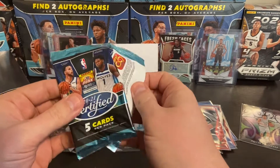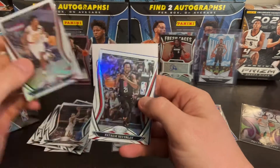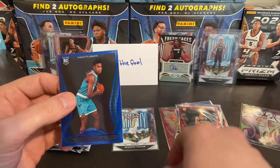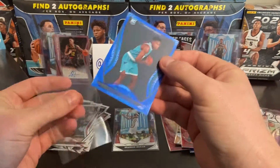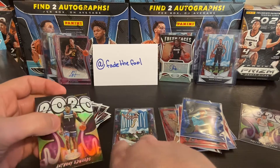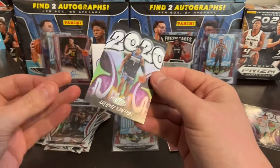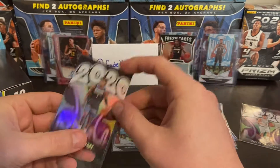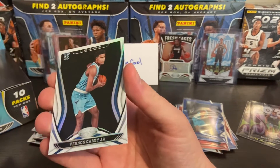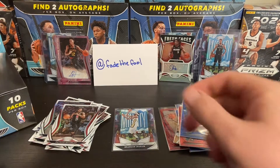You really gotta get a lot — there's a Charlotte Hornet on the back, can we get a LaMelo? Alright, we got Cam Reddish, Patrick Beverly, Vernon Carey Jr. — right team, wrong player. There's another rookie and I think it's Charlotte. Alright, we got 2020 Anthony Edwards — that's pretty sweet, nice little rookie card, Mr. Edwards. Last card: Vernon Carey Jr. again. I thought for sure that was gonna be a LaMelo. Four packs left.